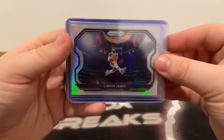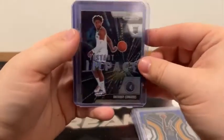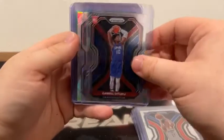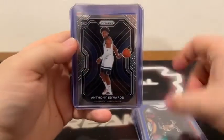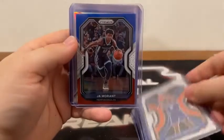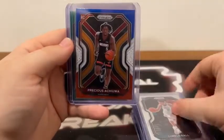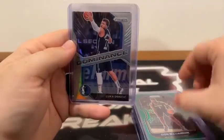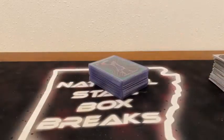All rookie cards, all inserts, all prisms will be sleeved before we ship out, and these will ship out first thing tomorrow. Our top-loaded recap: card number one on the Silver LeBron James, base Udoka rookie card, red white and blue James Wiseman, silver instant impact of Anthony Edwards, base Pokusevski and Daniel Oturu, silver Damian Lillard, green prism Desmond Bain, base instant impact Tyrese Halliburton, red white and blue card number one of LeBron, base Anthony Edwards, red white and blue Cassius Stanley, base Emmanuel Quickly, red white and blue Ja Morant, silver Emergent Malachi Flynn, base LaMelo Ball, red white and blue Precious, green prism Zion, silver Dominance of Luka, and a green prism rookie of Tyrese Halliburton for the Sacramento Kings. Very nice break for 10 cellos of Prism.